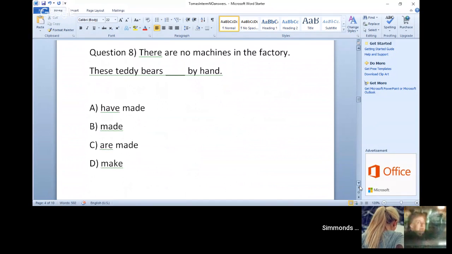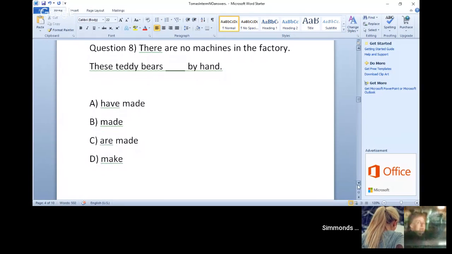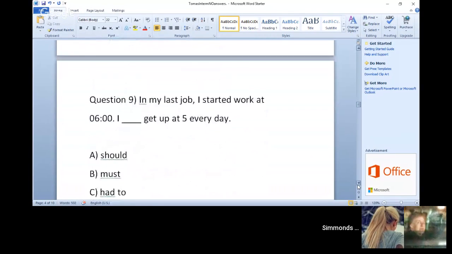Good. Garrett, do you have any comments or questions? I think I go with the same. Number C, "are made," and same reason, it is passive. So this is why "are made." Exactly. That's it. And with the passive, we need the verb "to be," and it's perfect. So I don't think there's really much explanation there. So perfect. Very good. Garrett, it is your turn.